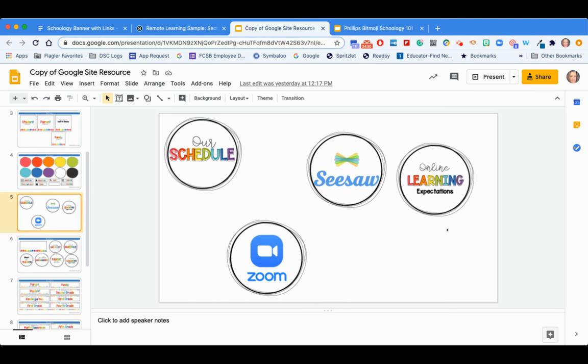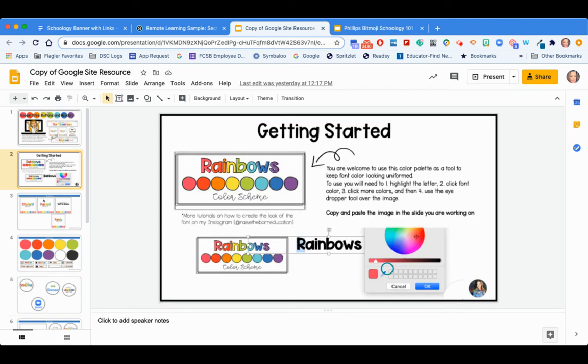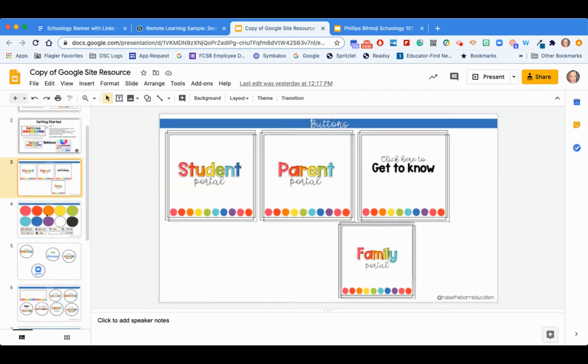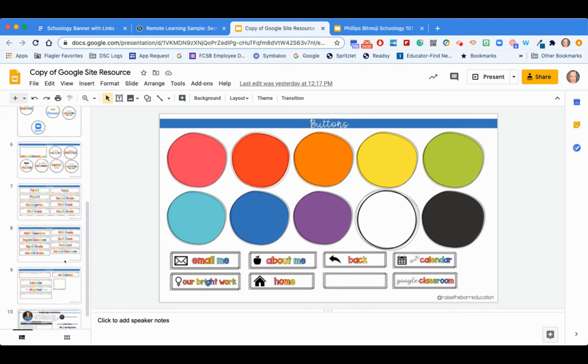Okay, in this quick screencast, I'm going to show you how you can create a menu with buttons at the top of your Schoology course for easy access. It's going to start out with this Google Slides that I had downloaded from a site I'm part of. It includes free buttons that someone's created for me to use.